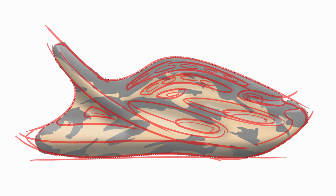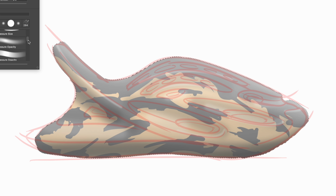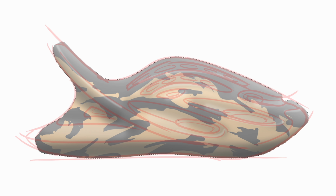So from here, basically what I'm going to do is shade based on where my red outlines are and kind of give the parts of the shoe that overhang a little bit of shading. And then of course add highlights to the shoe where the light is hitting those parts of the shoe, just to give the shoe some dimension and some form so it doesn't feel like a flat sketch.